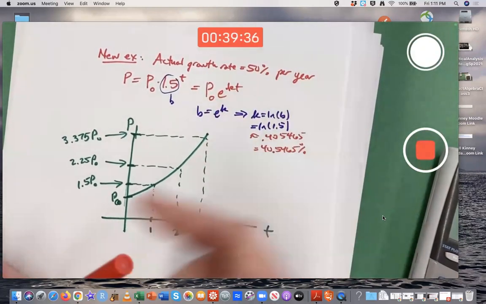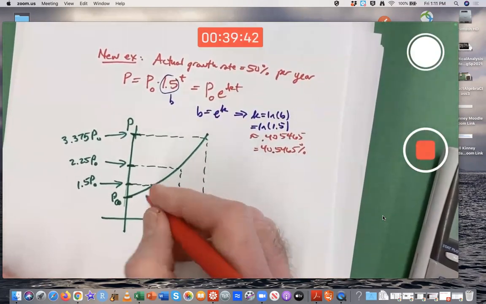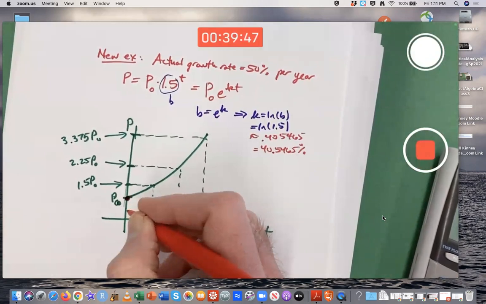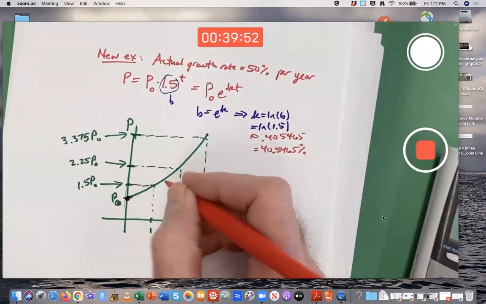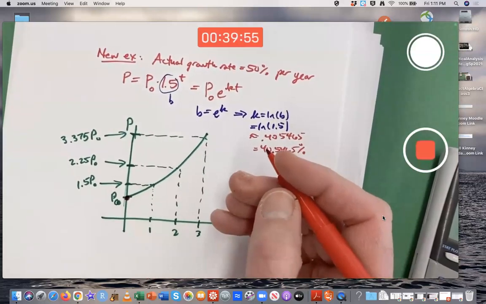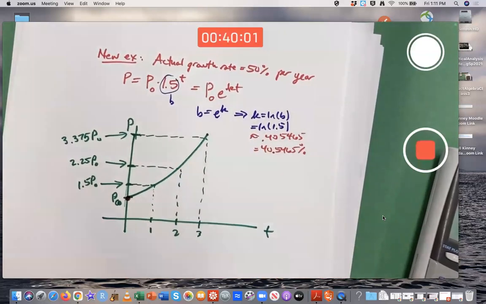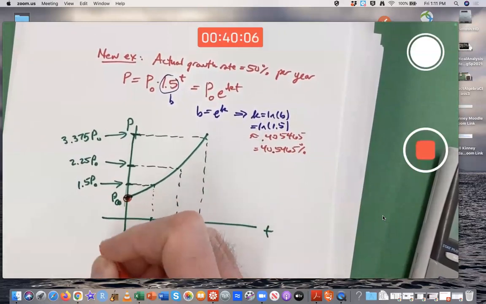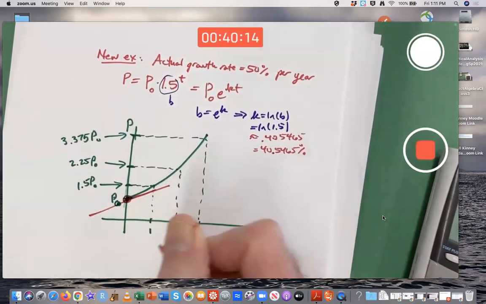It's curved, it's not straight, but what would happen if we did approximate this with a straight line at any point, like the starting time? What would it mean to approximate this with a straight line? Well, there's lots of ways you could try to approximate it with a straight line. You could just draw a line about like that and then say, hey, I'm approximating with a straight line. However, with calculus, we want to use a special line that's not the best approximation overall over the interval, but is certainly the best approximation near this point that I just circled. It's called a tangent line to the curve. Looks about like that.